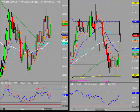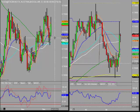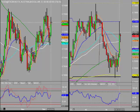Sterling jobs report. Yesterday it put this nice reversal bar in, but through the Asian session, through the Australian session, we saw the jobs figures come out. It's interesting that some skeptics are wondering whether the job figures are actually being calculated correctly. There are questions about them. However, it's also the best jobs figure for a long time. Highest monthly increase in 15 years in terms of employment growth.